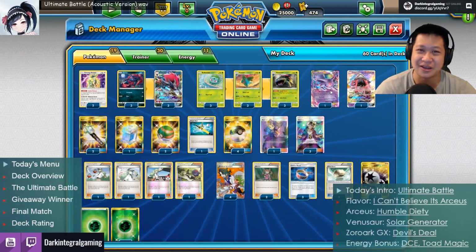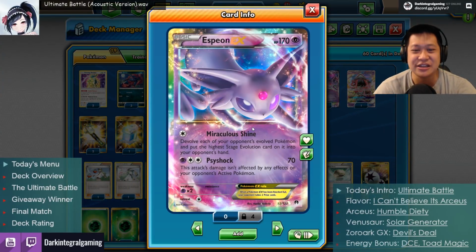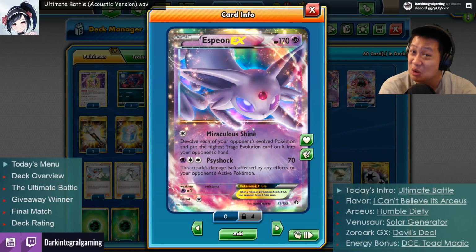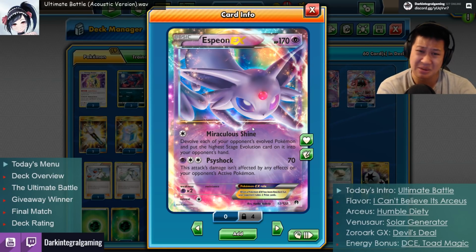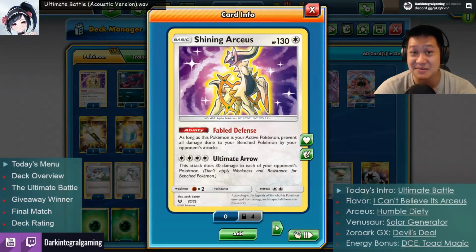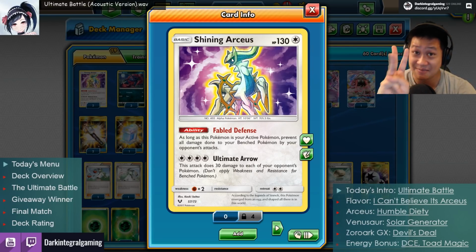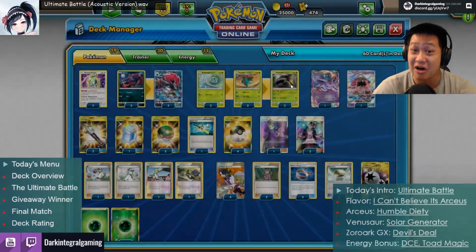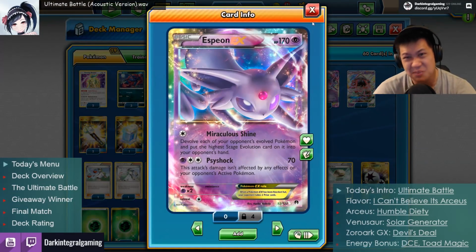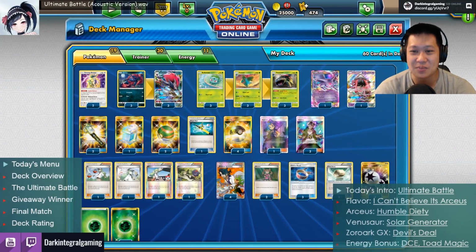And we have one more trick. Since you're doing a lot of bench damage, if there are evolved Pokemon, Miraculous Shine can further weaken defenses. It unevolves your opponent's Pokemon to basic Pokemon or less evolved ones, so they have less hit points. So Shining Arceus' damage may bring that to a lethal point. If you get hit by 3 Ultimate Arrows and you're an evolved Pokemon, you're probably dead. I'm sorry, the Miraculous Shine will get you. 3 isn't so bad, is it? So, anything else? Nope, that is our core Pokemon.